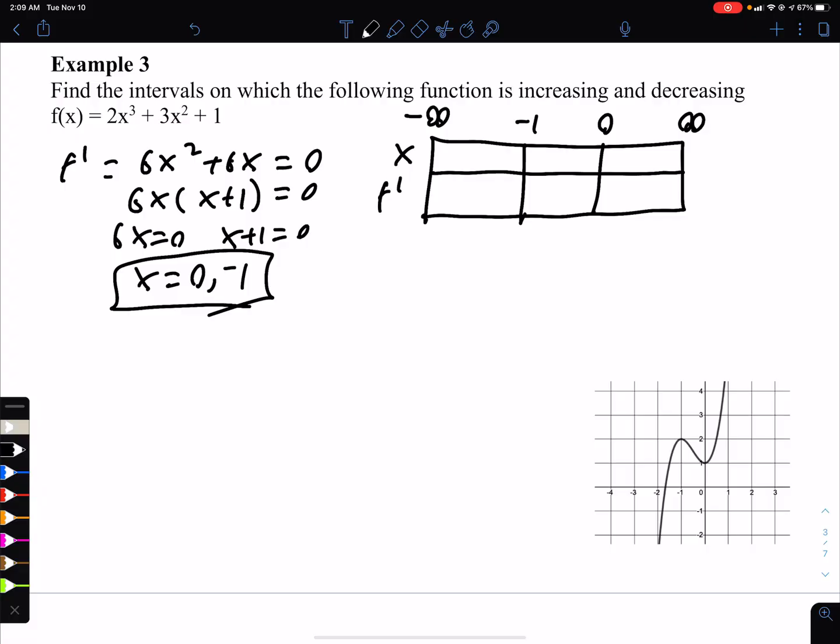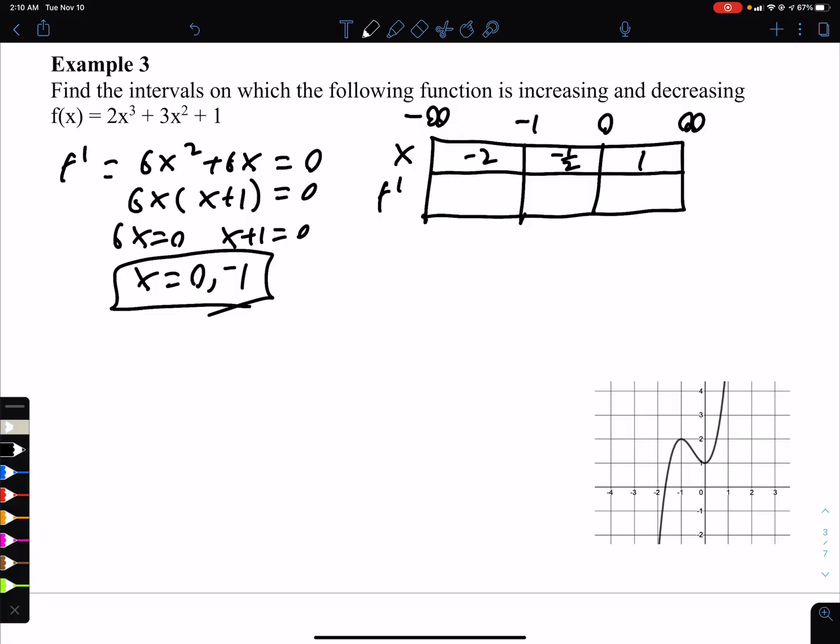Now, why do I put the derivative here? If you get confused whether to put f or f prime, you have memorized and you don't know what you're doing. What tells us increasing or decreasing? The derivative. That's why we find the derivative there. Pick any number. I'm just going to pick random numbers that seem doable.